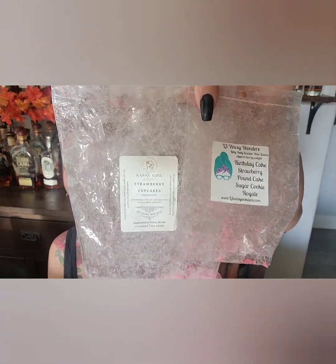This is what I was hoping that Homeworx candle would smell like. I can still smell stuff in it, though obviously I have just little remnants left over. But this is how Homeworx candles should smell. Apparently this is how they used to smell, really strong. You would barely open up the lid and it would smack you in the face, especially a strawberry cupcake. How hard is that, right? So I was on a strawberry kick and I was mad about that candle. I was frustrated with that candle and this really fit the bill. So Sassy Girl and L3, Strawberry Bud.